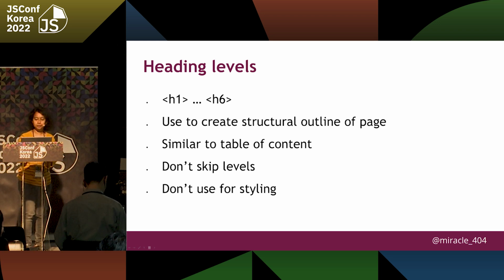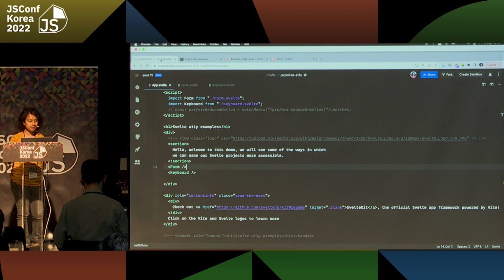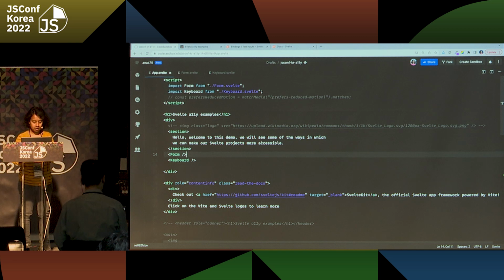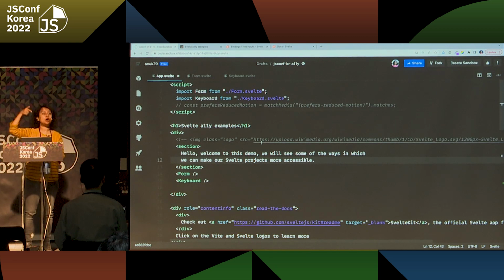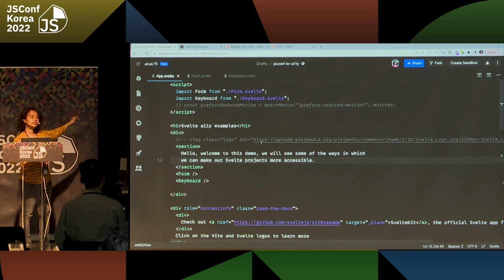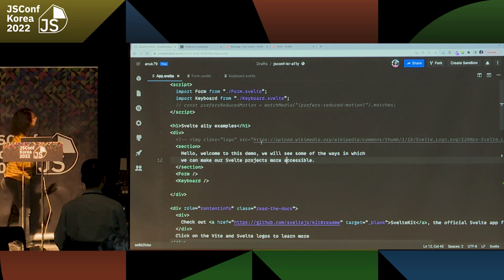Okay, so before we go further, I would like to show this in the code sandbox. Show of hands in the back if you cannot see properly. If you cannot read this, just show your hands and I will make it bigger. Okay, I think everyone can see it then.